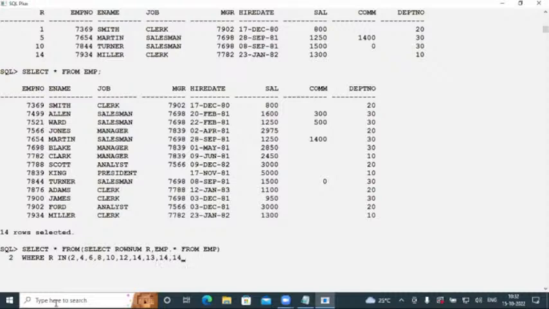Are you writing like this? Suppose your table has 1 lakh rows. From 1 lakh rows you want the even ones. Are you writing A, B, C, D? No, right? This is not the way. Think.